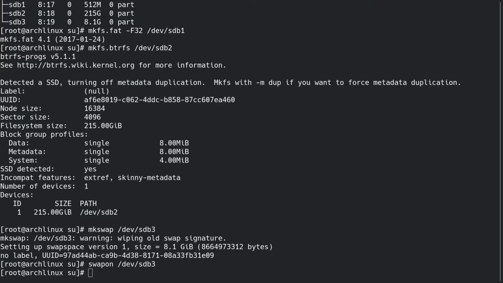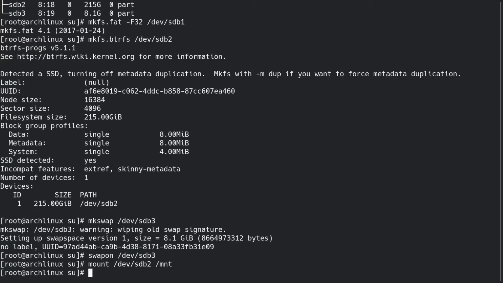Next is to mount our partitions. Extremely easy, so follow along. First, we're going to mount our root partition. Secondly, we're going to make a new directory under that new mount.